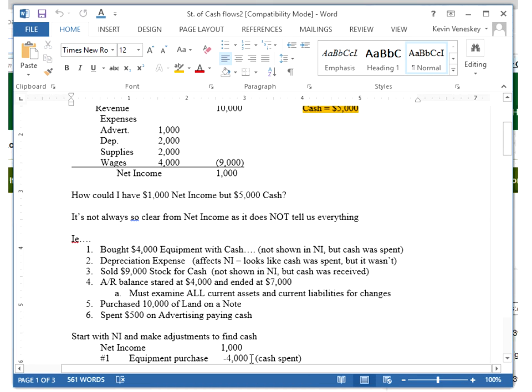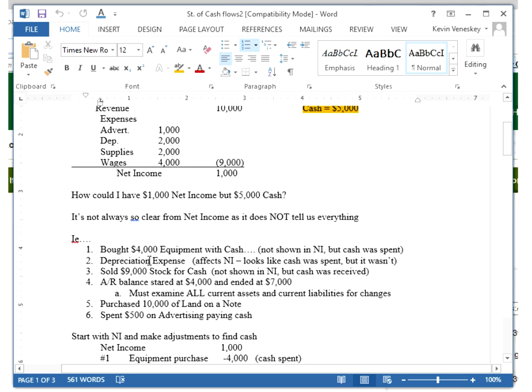Well, the first thing is we spent $4,000 on equipment. That equipment purchase did not show up in the expenses. So I need to adjust my net income figure. So my statement of cash flows, in one of the sections, would show a negative $4,000 being spent, cash being drawn out. So now I'm actually down. If I was just doing that one item, I would be at a negative cash balance, which obviously can't happen. But at this point, I would have a negative cash balance. All right, let's do the second one.